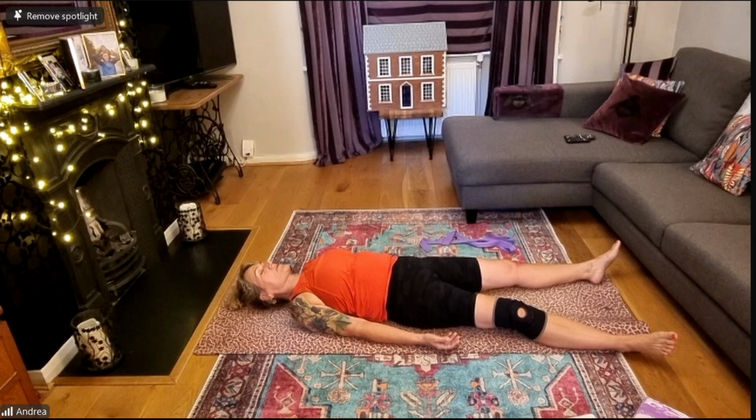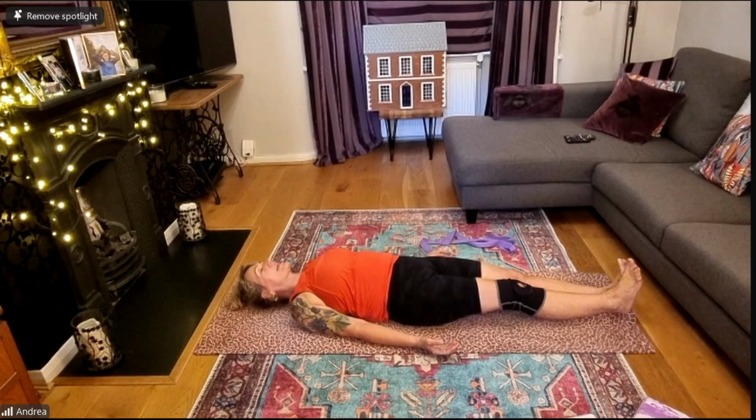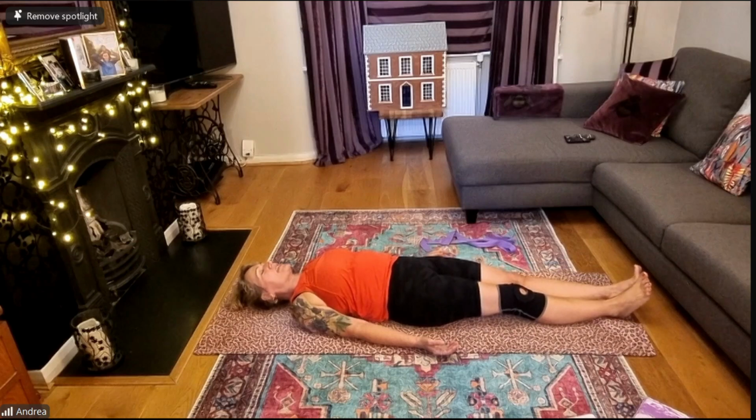Relax your shoulders. And then very slowly, very gently, just begin moving your fingers, your toes. Rotate wrists and ankles. And then extending your legs long, slide the legs and feet together.